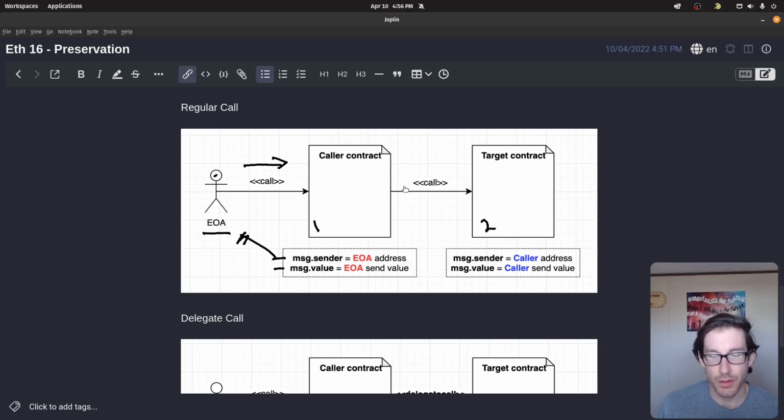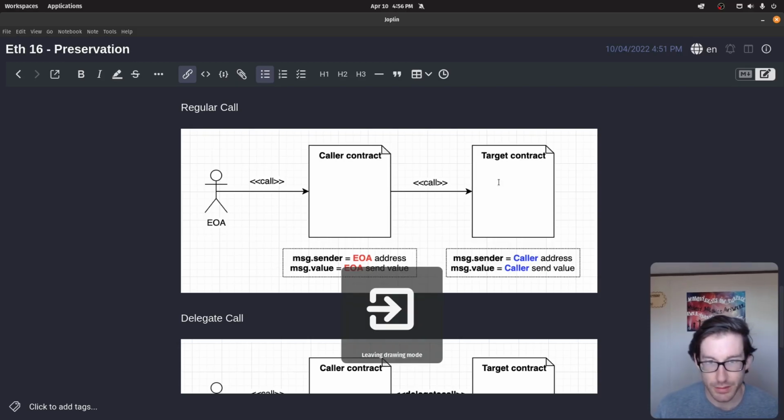As you're going through this contract, after you've called it, it's going to do a few things, and then call another contract to complete the execution. When it's doing this additional call, you can see that the sender has changed, and now it's the caller, which is the contract, and the value has changed associated to that contract. So everything changes as it goes through each one of these gates in a traditional call when you're targeting different contracts.